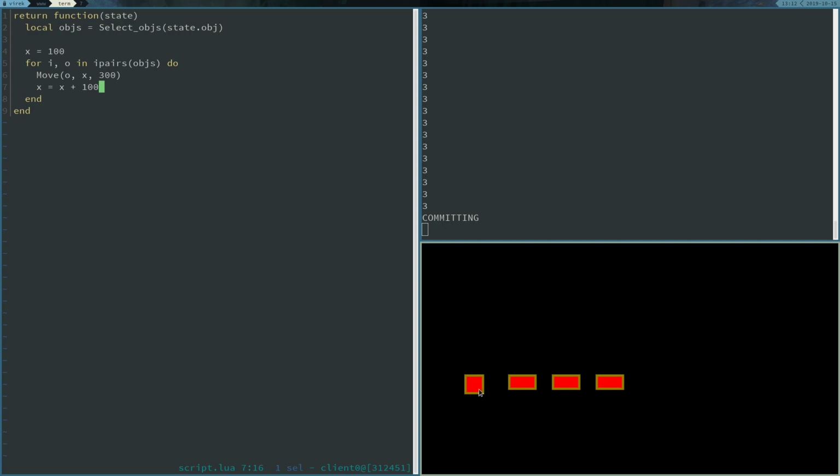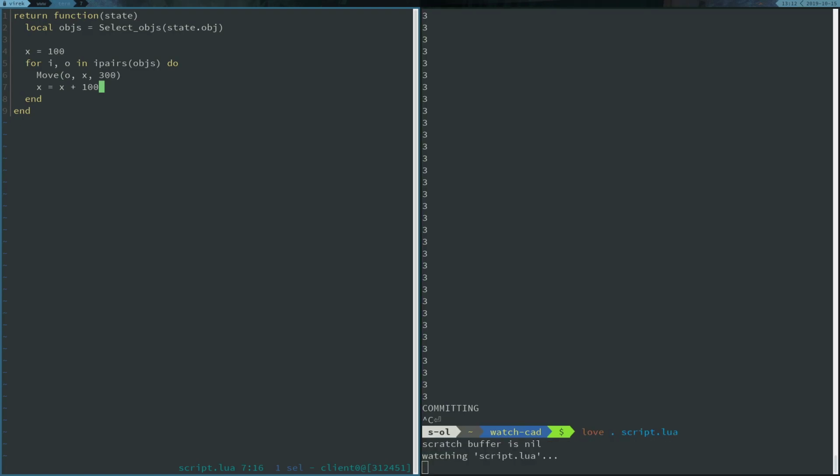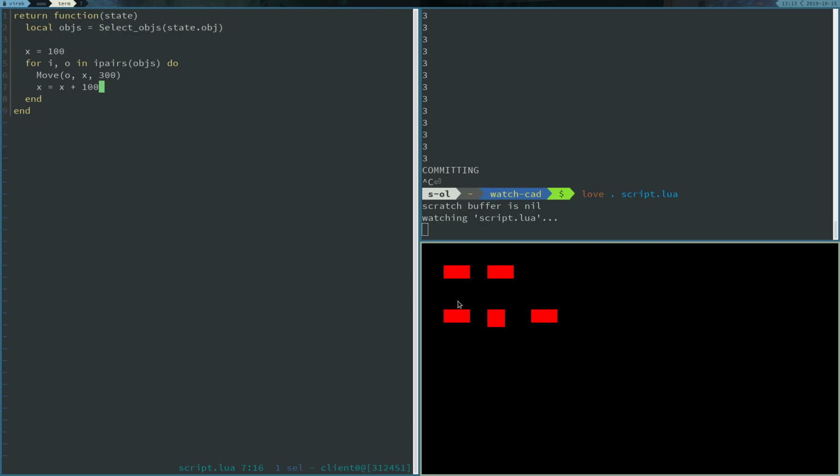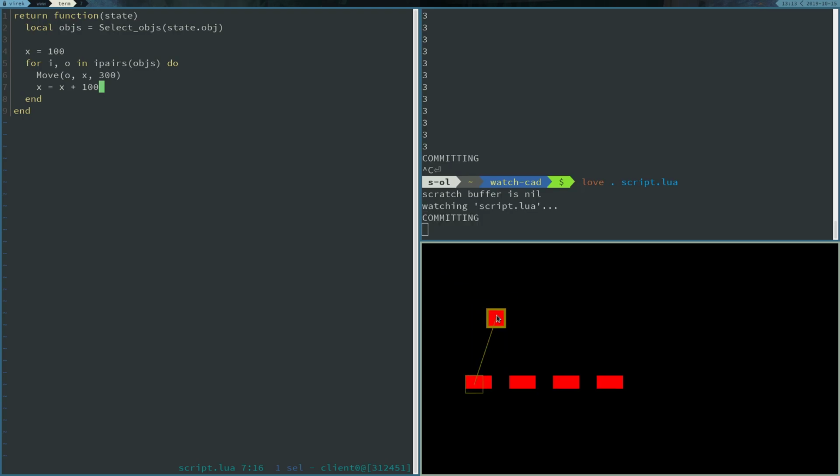Oh, and I just noticed that I have a small bug because it keeps committing that. I have to fix that for just a second. Commit true. Okay, that should be it. Just have to restart for a second. Okay, sorry about that. Let's see if that works. And it reset the state. There we go. And so now we could do that again.